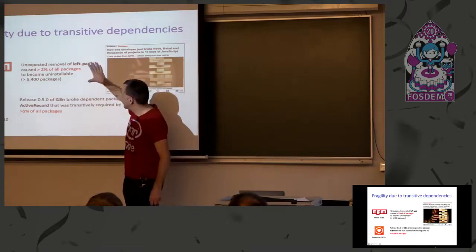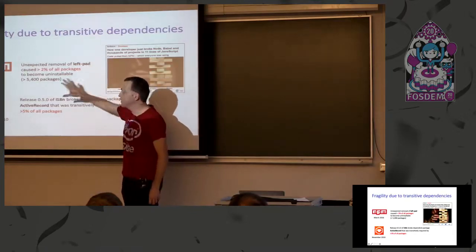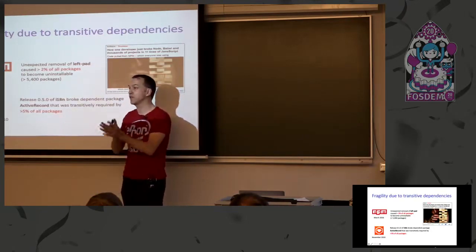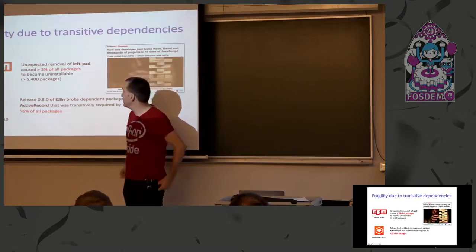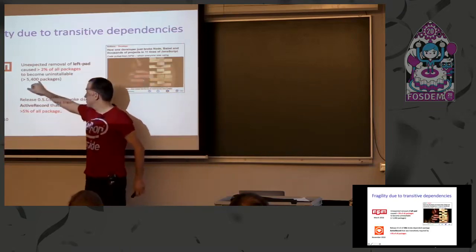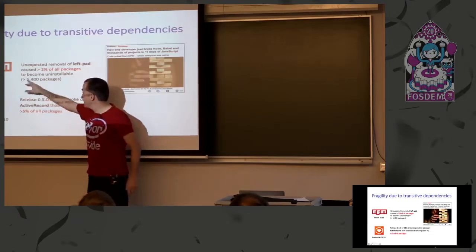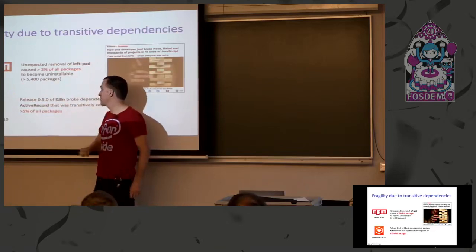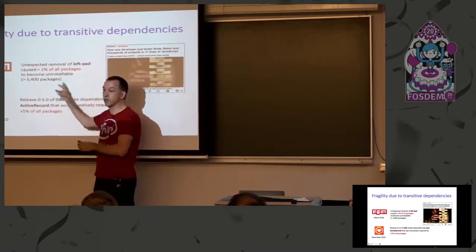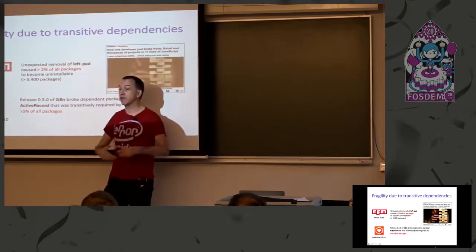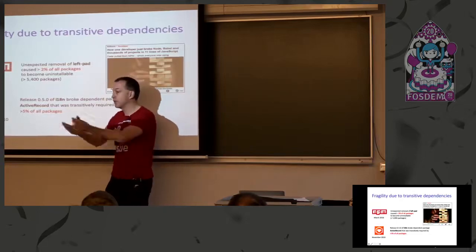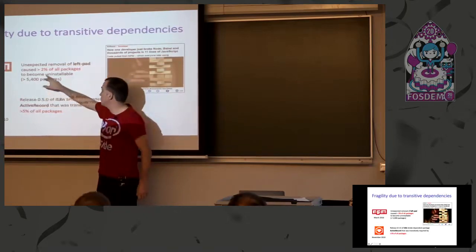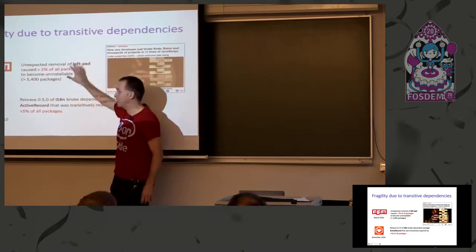If we start to count the actual effect of the NPM incident on only the NPM ecosystem, so only all the NPM packages that existed at that moment in the NPM dependency graph, then it had an impact locally in all the NPM libraries, as 5,400 packages were directly or indirectly affected by this single package. Of course, all of these packages were also used by external clients, by websites, and there the impact was much more huge. But inside the ecosystem itself, it was 5,400 packages, which is pretty big. This corresponds to about 2% of all the packages at that time in the ecosystem.